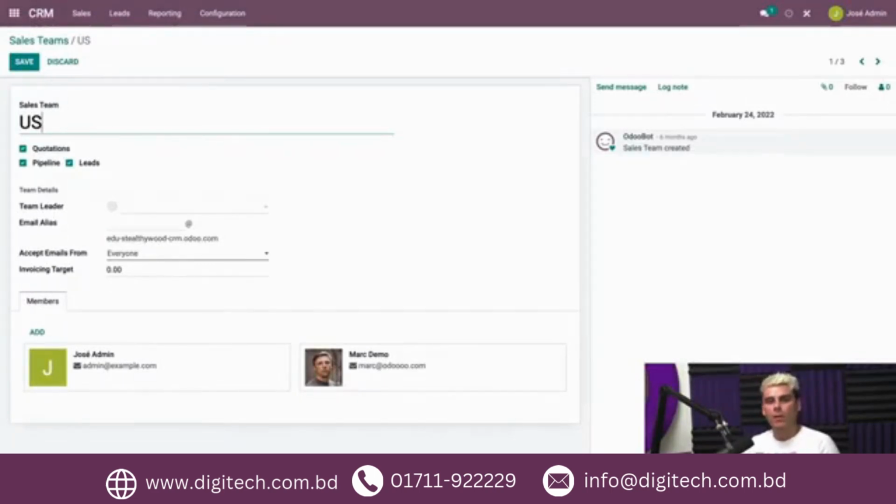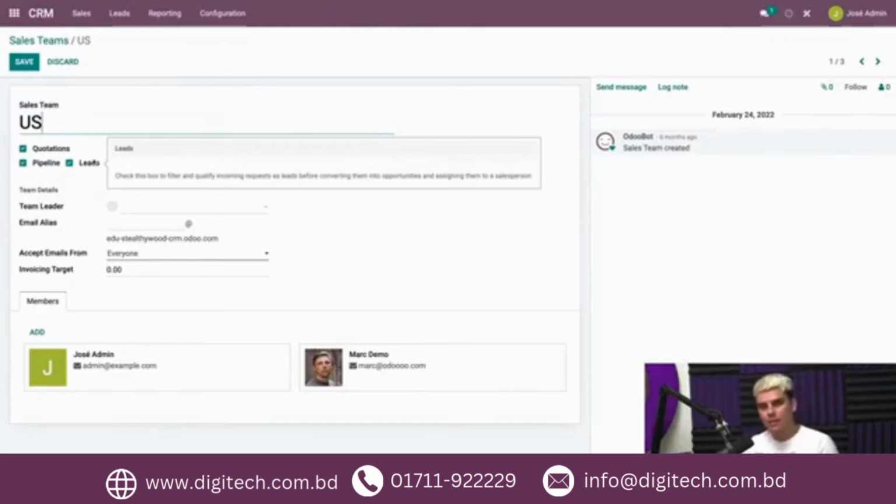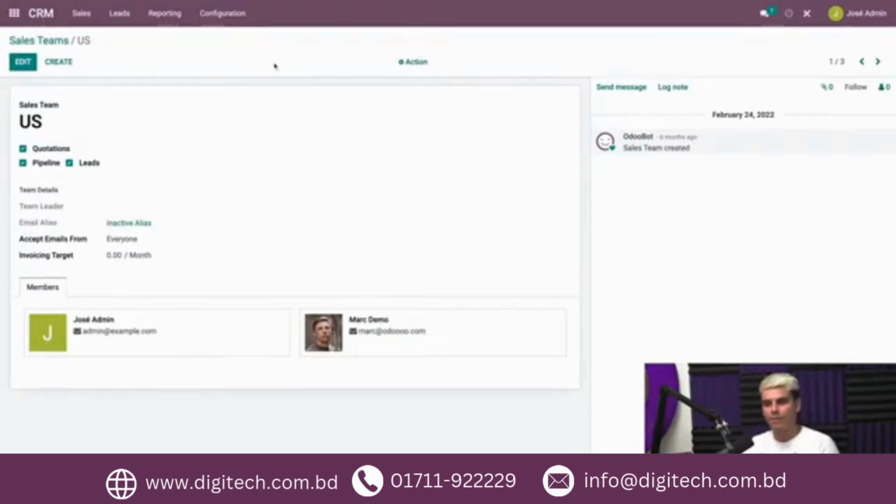Now we want to make sure that the leads checkbox, by the way, is checked. And that's just so that whenever someone sends an email to this email address, Odoo will automatically create a lead. And we love automation so very much. Now, otherwise, if we don't, it will create an opportunity in our pipeline. So once this is done, we're going to go ahead and hit save. Now, this concludes our setup for all of this prep, but let's jump into Google to see what this looks like on the other end of this once we send an email.